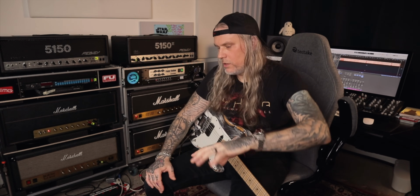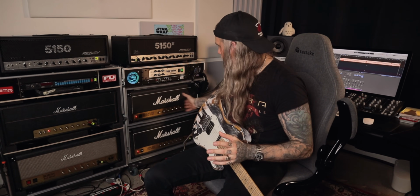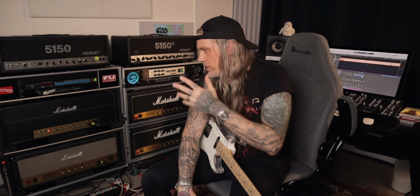More bottom, a bit fuller, scooped, more upper, or that high silver. It's just more modern, and with the master volume, even though I had it pretty loud, it stays tighter and, again, more modern, since the gain is happening in the power amp, but mostly it's happening in the preamp. Whereas with the Plexi, the gain is happening both in the preamp, because there's less than on the 800, but also a lot is happening in the power amp section, where you get this Plexi style sound.